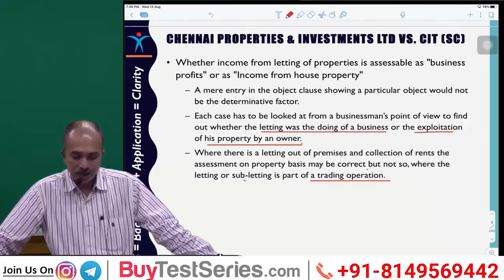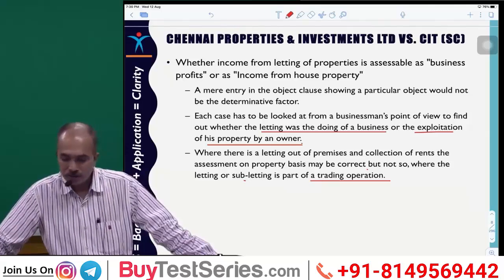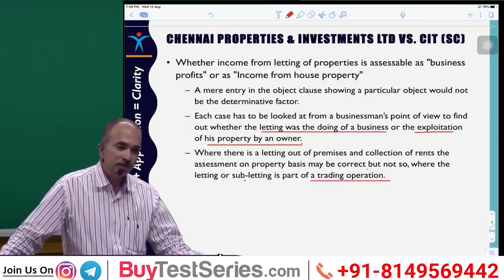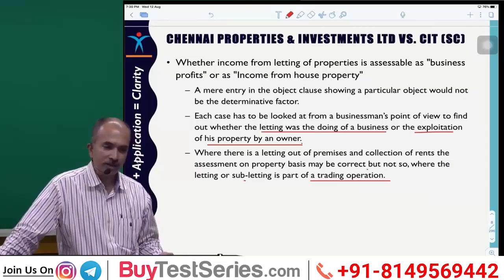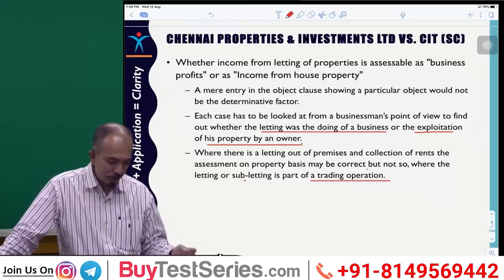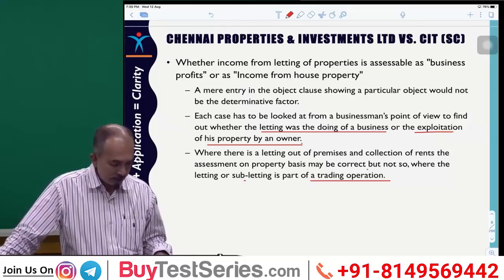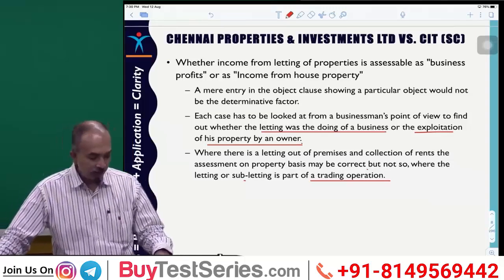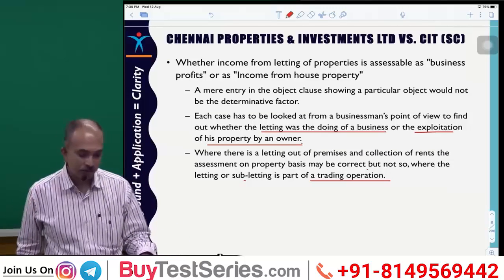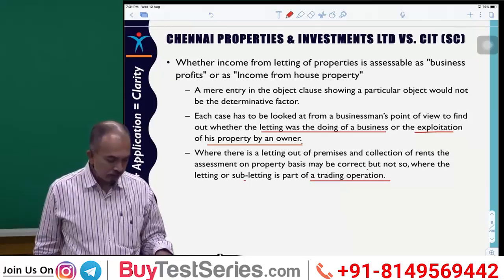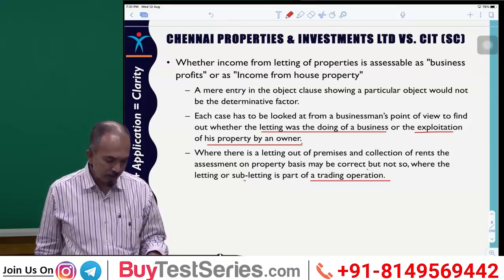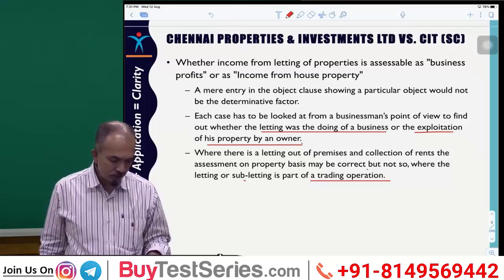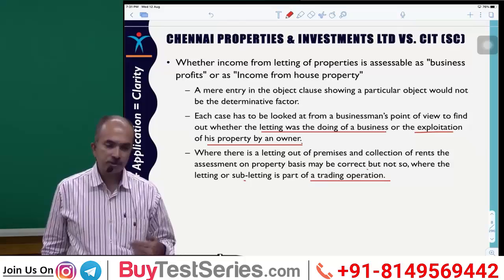So, I cannot give you a blanket answer, this is always business or always house property. Facts of the case will have to decide, and that is exactly what Supreme Court ultimately said. Conduct of the businessman is going to be important. See the second last line out here in your material, page 65. The dividing line is difficult to find, but in case of a company with its professed objects and the manner of its activities and nature of its dealings with the property, it is possible to say on which side the operations fall and to which head the income is to be assigned.